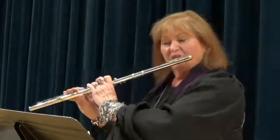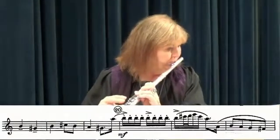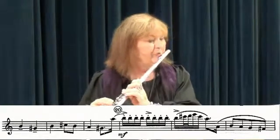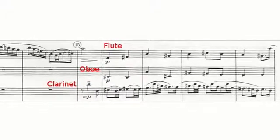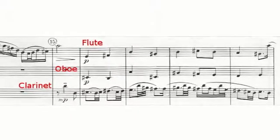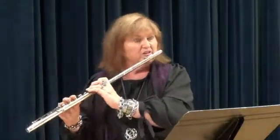In measure 16, I begin playing long quarter notes, which certainly don't look very interesting by themselves. Most of them have long lines over them, but this is when the clarinet has the melody, and I can play those long notes with more shape and more direction and a little bit of vibrato, just to follow the contour of the solo played by the clarinet. So something like this.